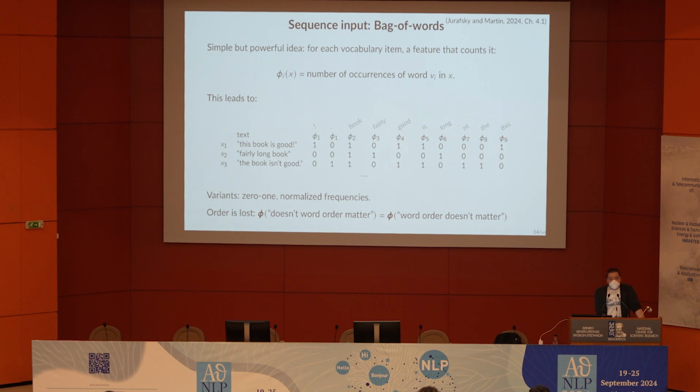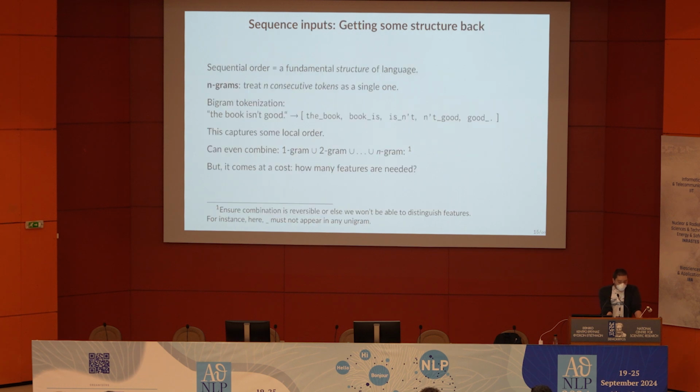What you should notice with this sort of bag of words models, and I think it's the reason why this name was associated to this sort of model, is that we lose word order, because essentially we are putting all our words into a bag, and then when you put things in a bag, you are not going to take them out in the same order, right? So the 2 fragments, word order doesn't matter, and word order doesn't matter, will be represented in the exact same way under this sort of bag of words model, although I think most of you would agree they don't mean the same thing, right? So this is something that gets lost when your representation is perhaps too simple, right?